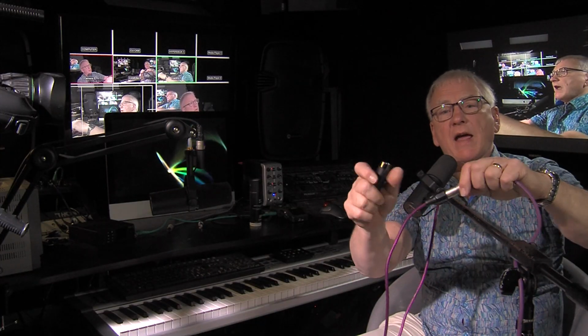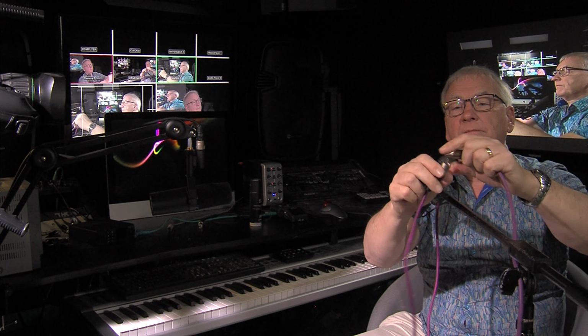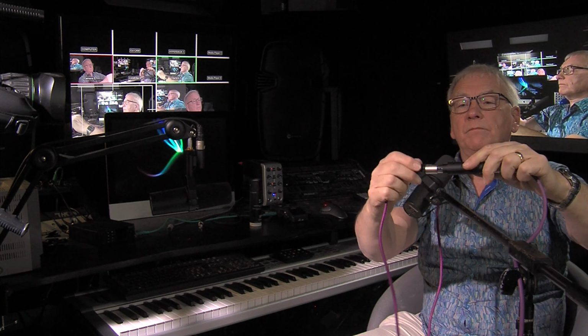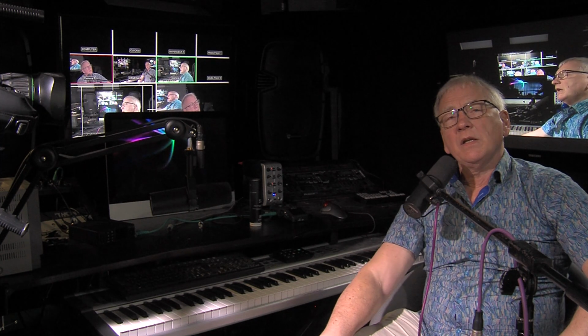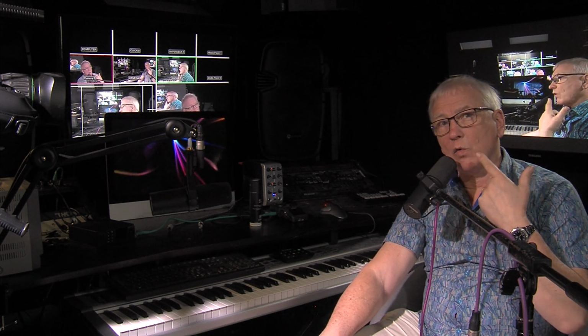So what I'll do now is disconnect it and replace it with this inline preamp. Okay, so now we've got the SM7B with an inline preamp and same distance. My mouth is almost touching this. So what do you think? I'll be quiet.